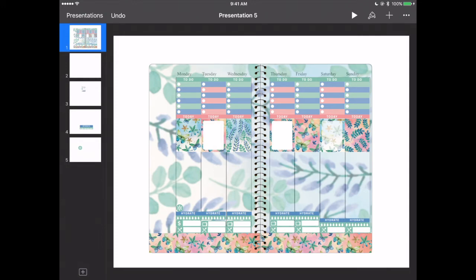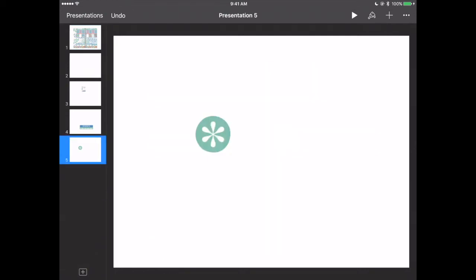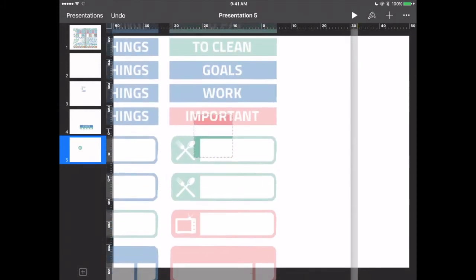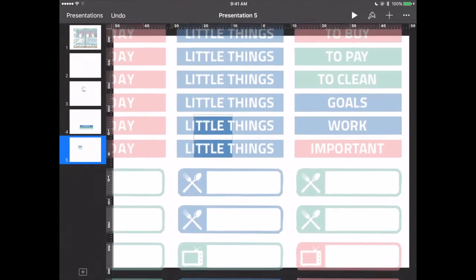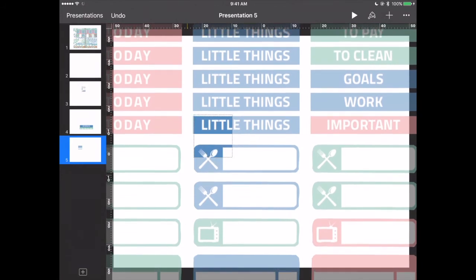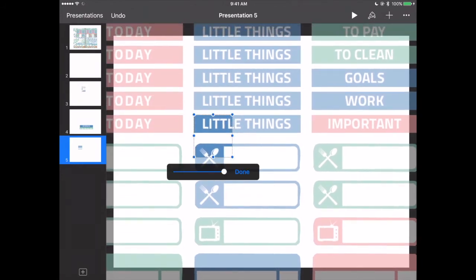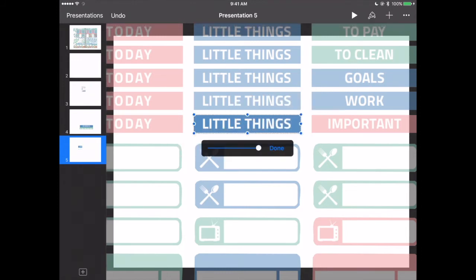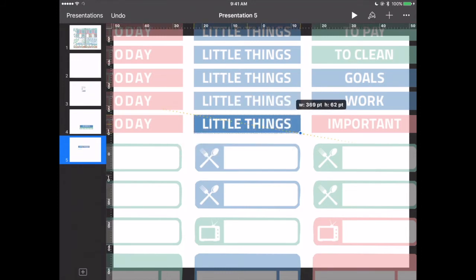I think that's all I really need to put down there. So we're going to go, I think it was with this one. Yes, and we're going to get one of the little thing headers and add that on top of all of my little things.